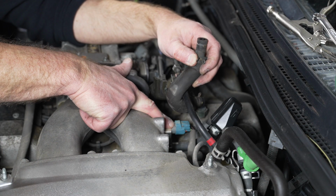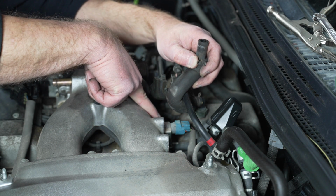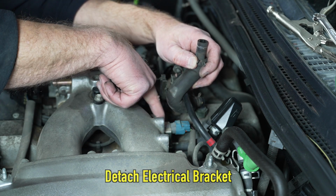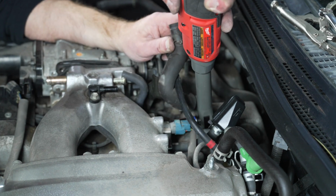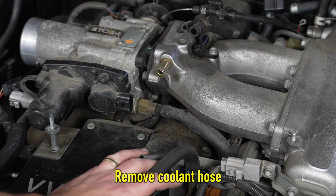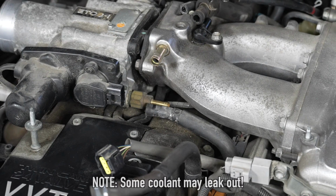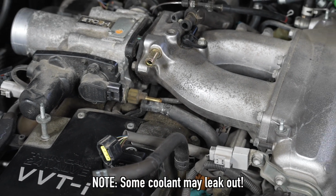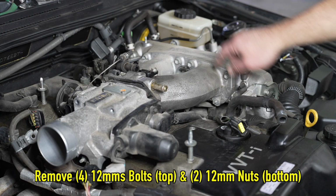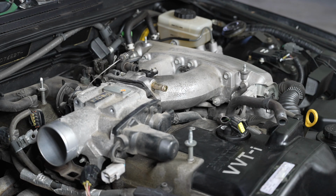This is an electrical connection. We're not going to disconnect the connection itself, but there's a 10mm bolt just to the side of the whole bracket. We'll disconnect that, and then four 12mm, and then underneath there are two nuts that are 12mm.